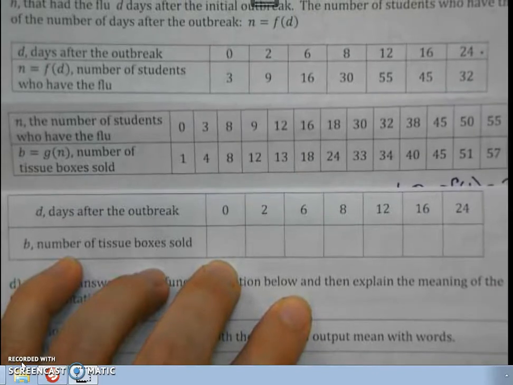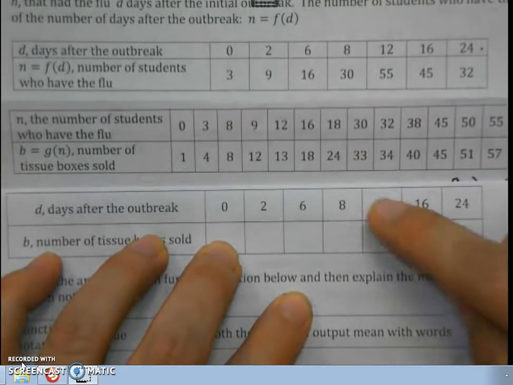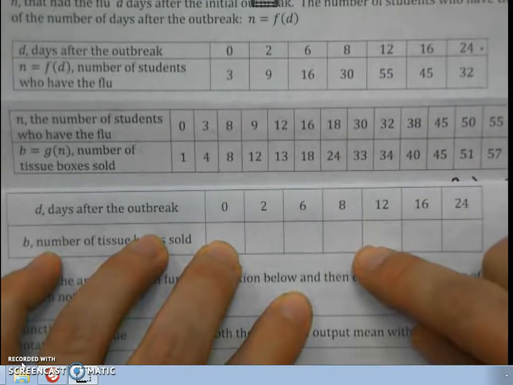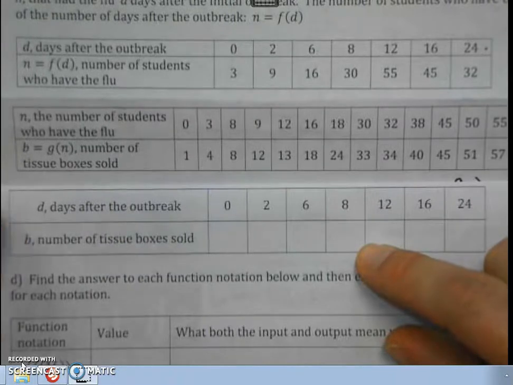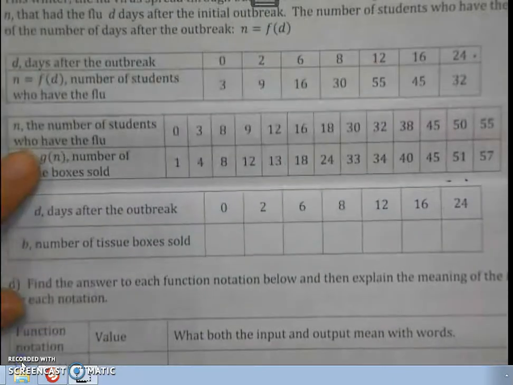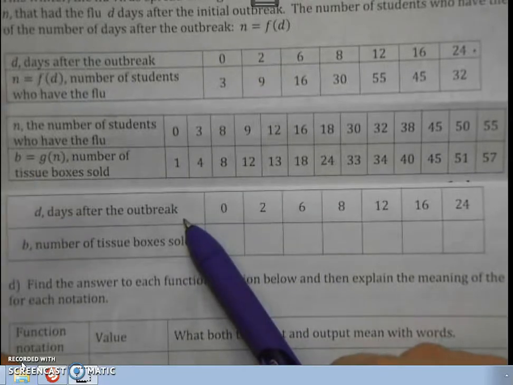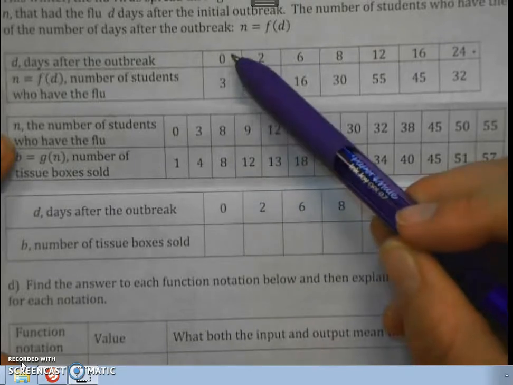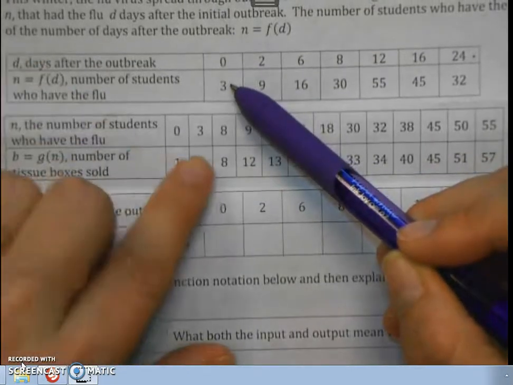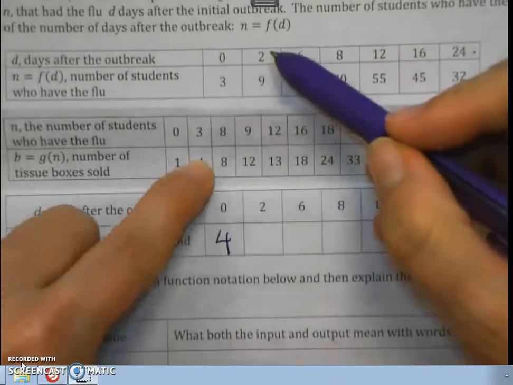So I have the advantage where I can actually fold up my paper, cut it apart, and show you these all together. Do you notice what this part C wants us to do? Excuse me, I'll start again. So we're going to start here. 0 is the outbreak's number of tissue boxes, and so we know we have to hop through the hoops. 0 goes to 3, so 3 students creates 4.